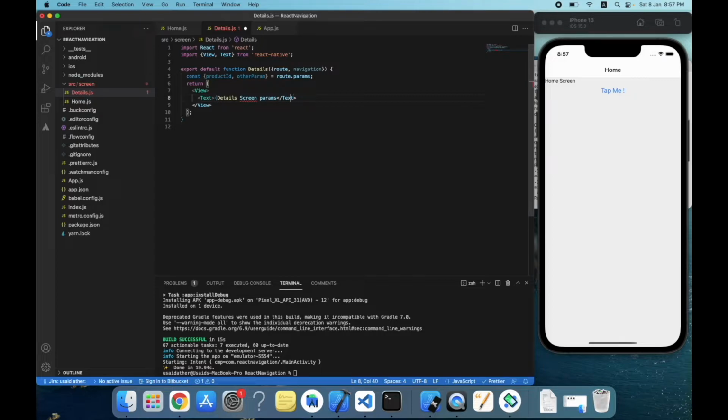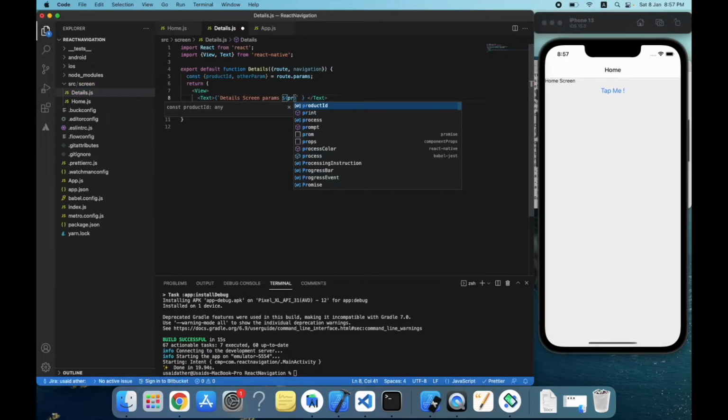Now if you want to print it, basically you will do it in the details screen. Let's concatenate it in a string. So here, then pass the complete object, which is product ID, then other params.